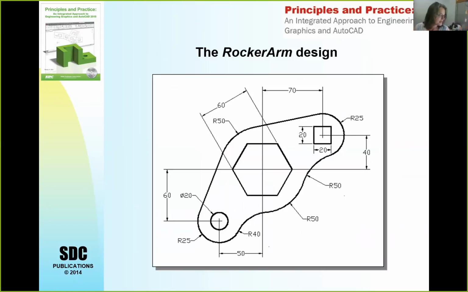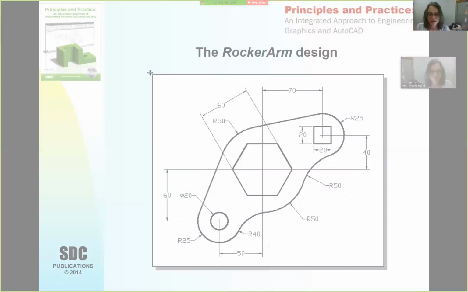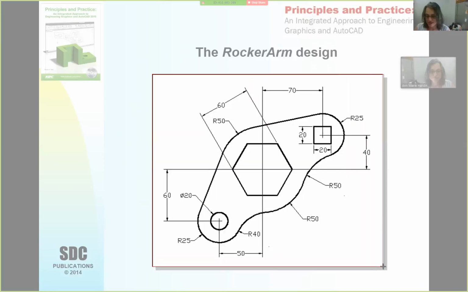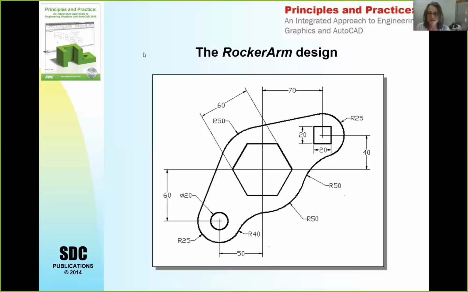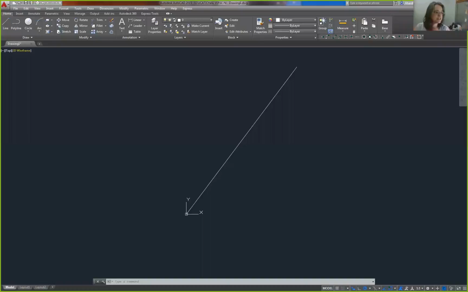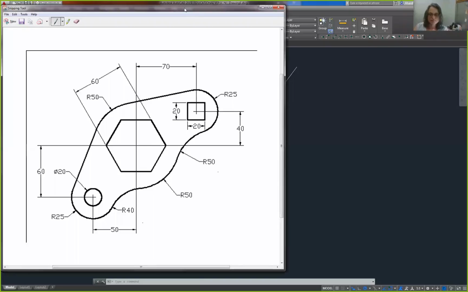Now, what I'm going to do actually is I want to keep this image on my screen. So I'm going to snip it using my Snip Tool. If you have not found Snippet, it's convenient and handy. It comes with any Windows machine, so you all have access to it. Now, I'm going to go ahead and end this presentation, so that we can talk about this shape. What we've got here is this rocker arm design.